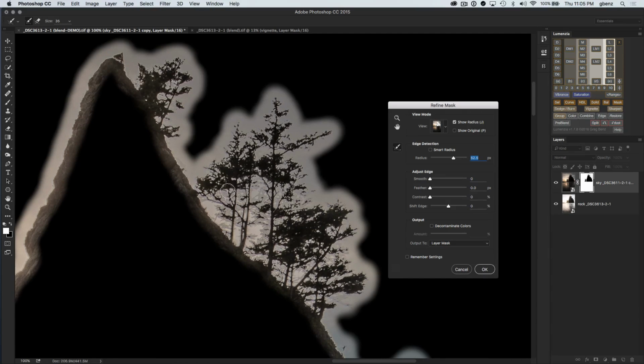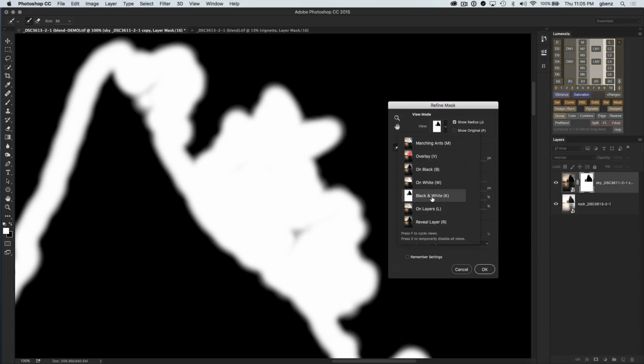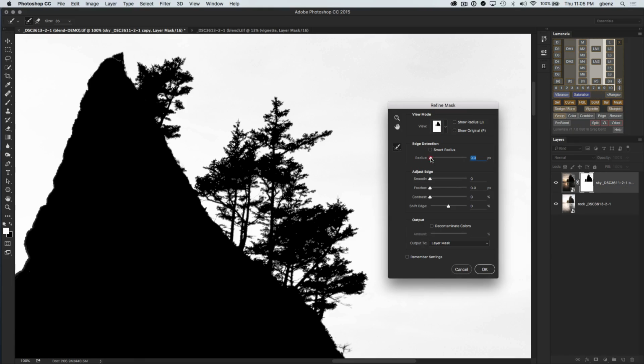Now in this case, we can see it's selecting a ton of the image. And what it's going to do is, the areas that are previewed here, it's using the underlying image data to refine the mask. So it's using the mask to find the edge, but then it's using the image data to refine the mask. So let's go and look at the mask here. If we head back to, let's turn off our show radius so we can just see the image. So here is kind of the original unadjusted mask.